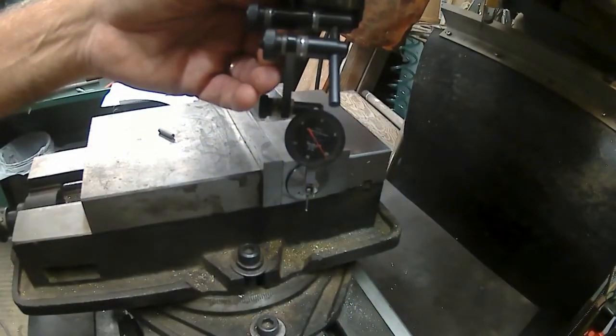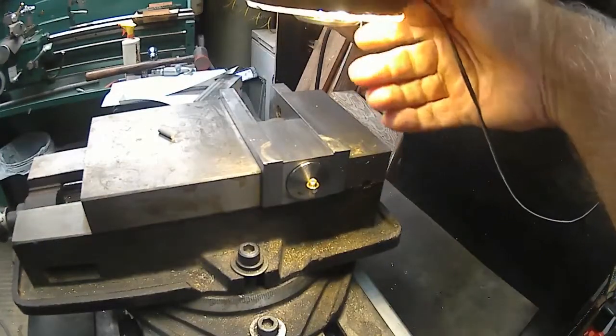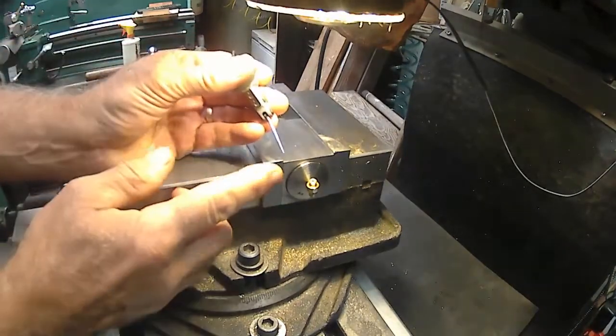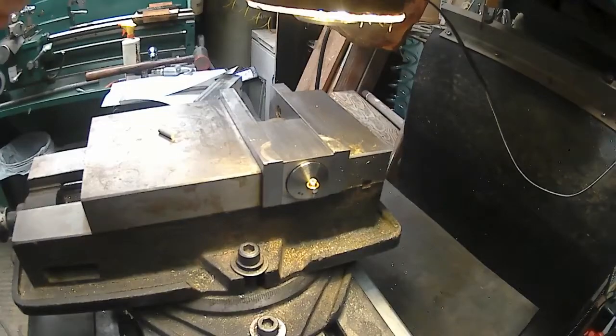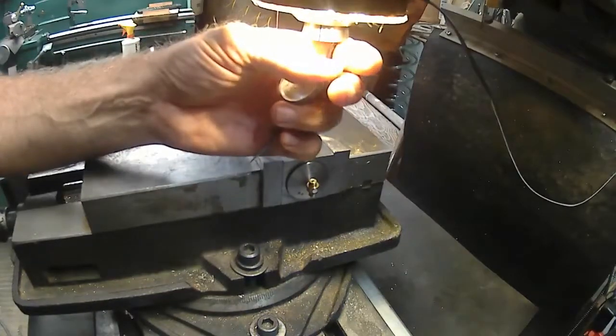You know what? Maybe I'll use my inner rapid instead. I have an inner rapid with a small needle. That has a lot smaller ball and needle right now. The only thing is, I gotta switch collets again. Go to an 1/8 inch collet. I want to put a drill chuck in, so.